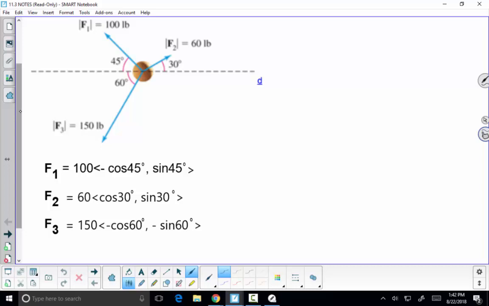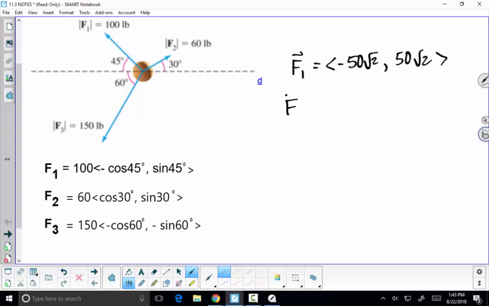So if you're going to use the reference angle approach, you sort of have that geometric vision in your mind, how reference angles work and how they relate to the standard angle. Okay, now we just add these together. So let's rewrite each of them first. F1 is going to be, we're going to evaluate and distribute the 100. So that's root 2 over 2, distribute the 100, so we get 50 root 2. So we have minus 50 root 2 comma 50 root 2.